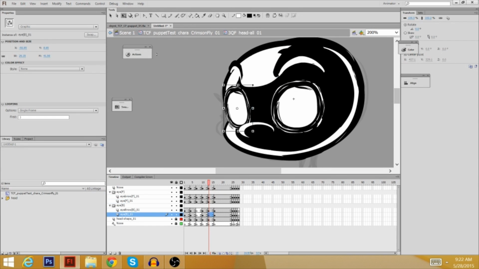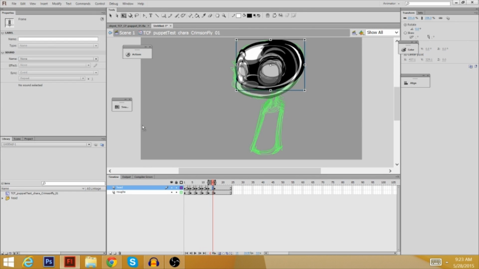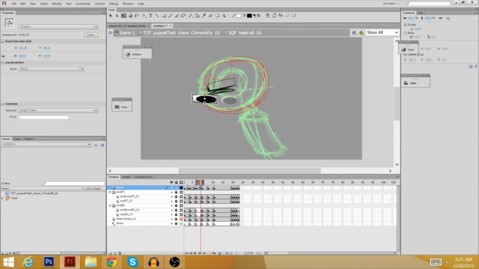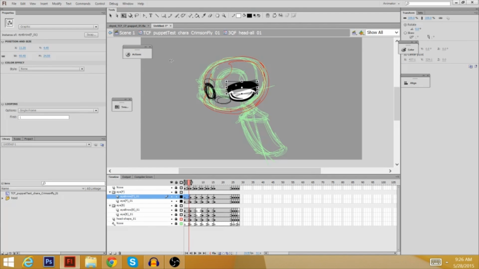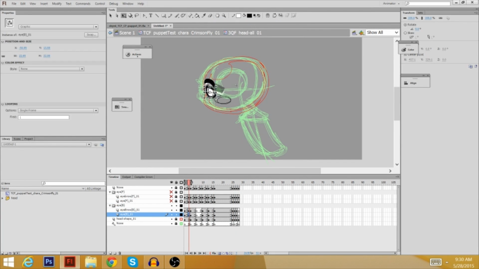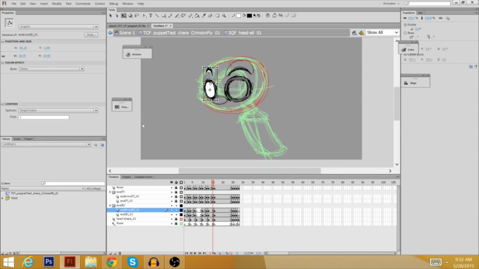So that's how I look at it, is that if the animation can be done with a puppet, because the assets are there and it's not taking up as much work as just doing it traditionally, then I do it with a puppet. If it would take as much work to do it with a puppet and build the assets as it would just draw traditionally, then I do it traditionally. But I'm also always trying to look out for new ways and better ways to do things, because there's no one universal way to do it. So if I can find a puppet that works, then heck, I'm going to use that puppet forever. And that's kind of the point of this test, is to start building that puppet, because I want the Crimson Fly to go on for a while.